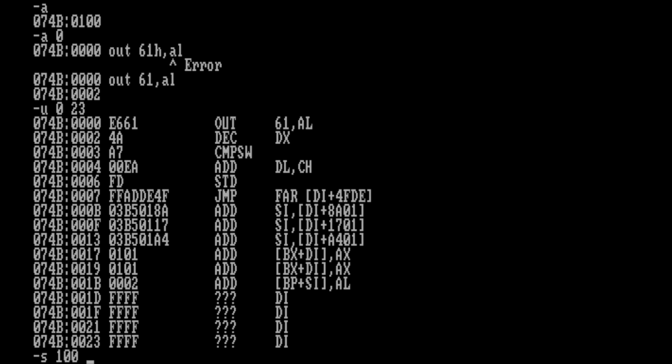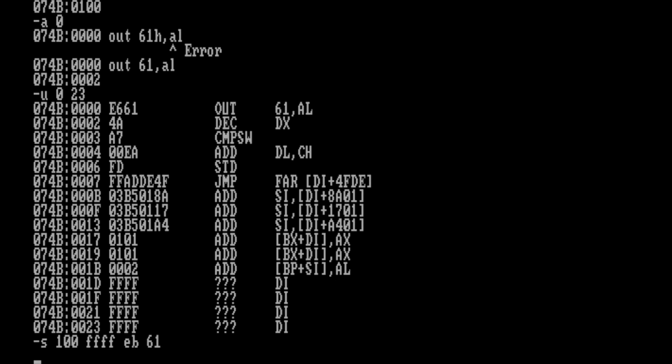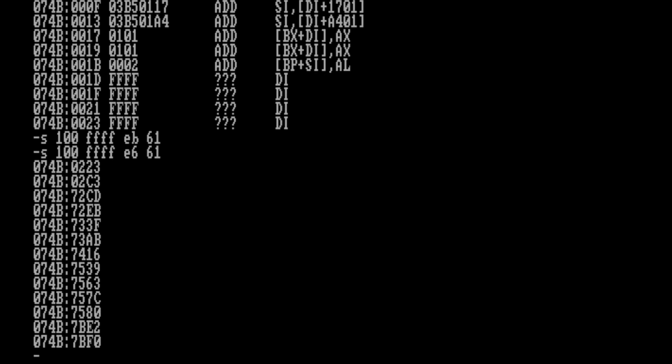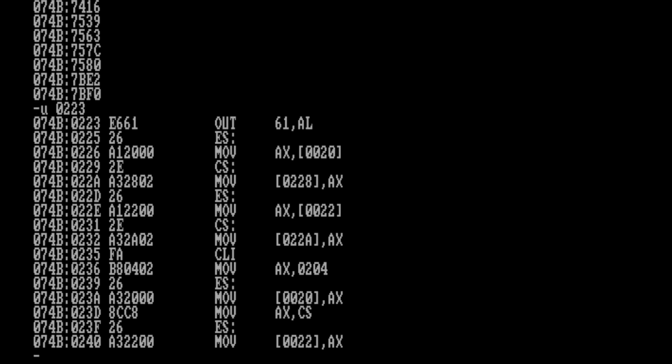So now let's search the first segment of the loaded code for E661. And it helps if you type it correctly, E661. And there we go, lots of stuff. Let's start with the first one. What does 223 look like? Well, it's an out, but that's not enough information for me.